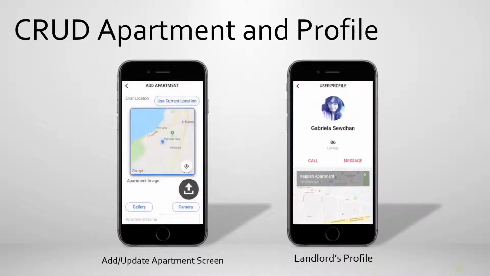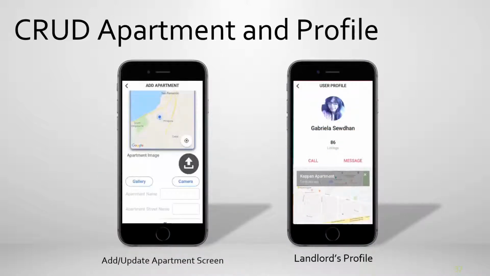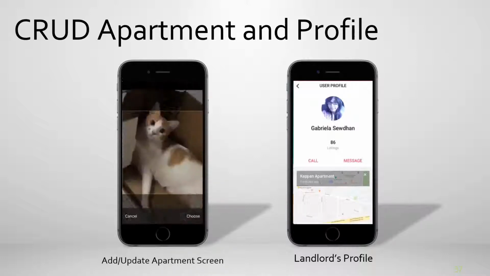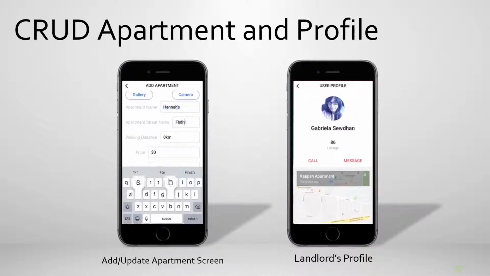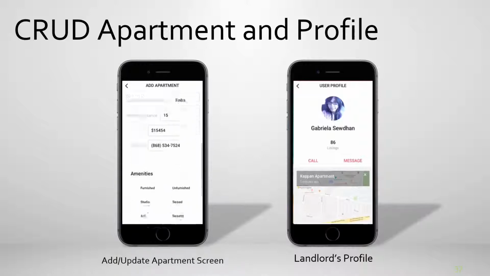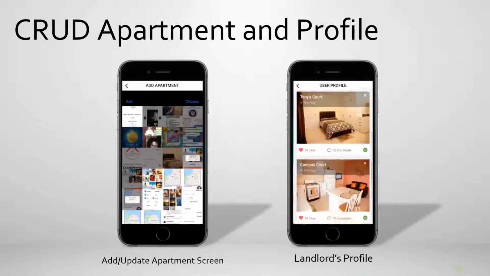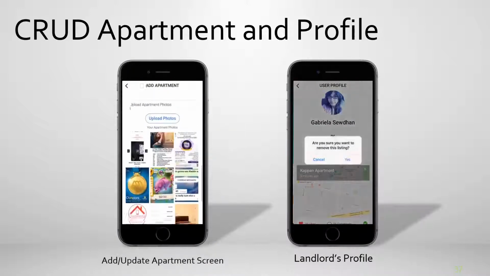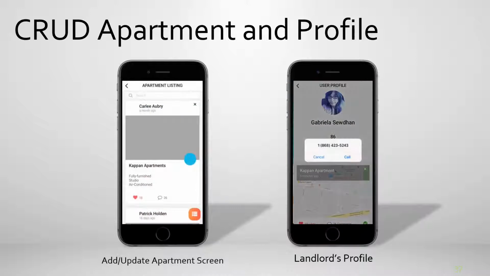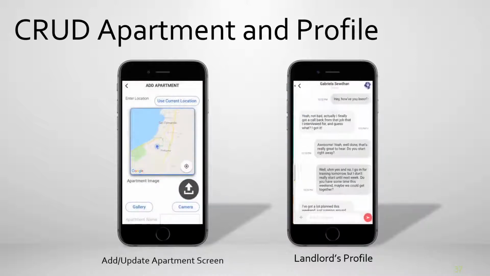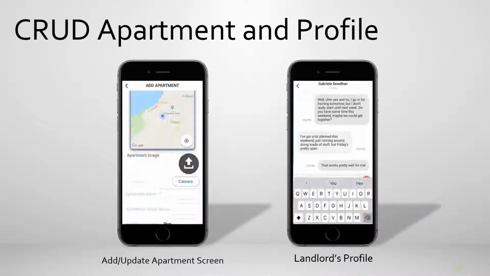The Add Apartment screen is available strictly to the landlord. It's the main functionality for the app, and it's how it's populated with apartment listings. Landlords enter the relevant information and images to the page, and the listing will soon be visible in the results or the homepage. When landlords add apartments, these listings are shown in their profile. Because of this, only landlord profiles need to be public. The profile page also gives the users the option to link their social media and change passwords.